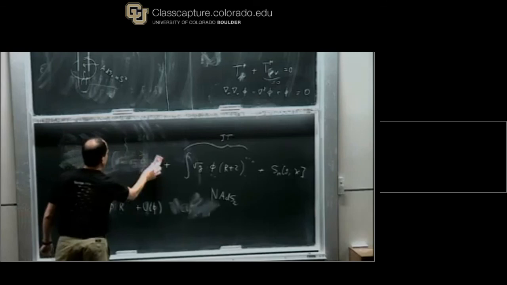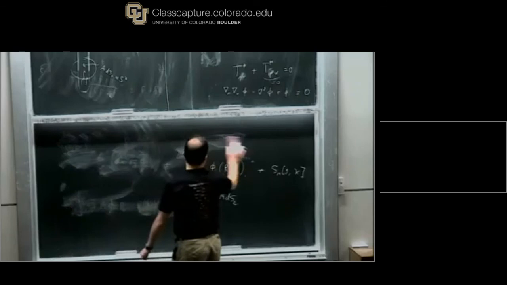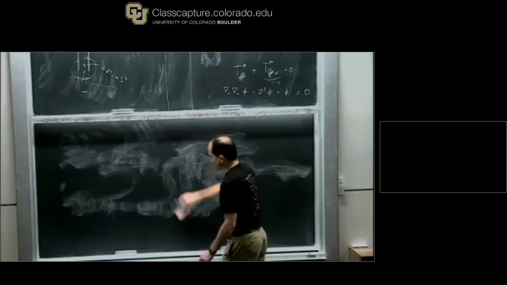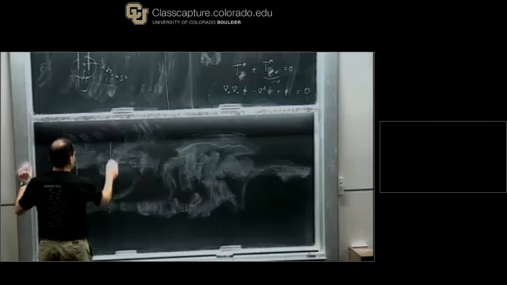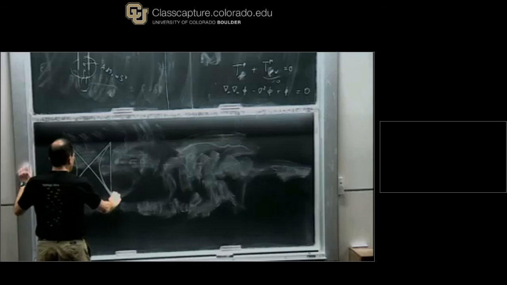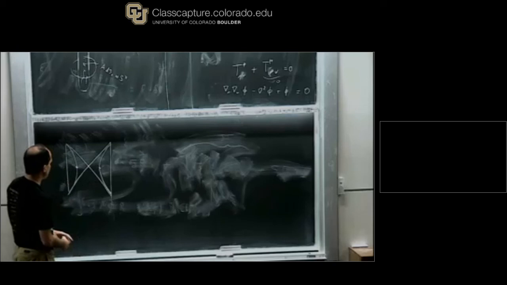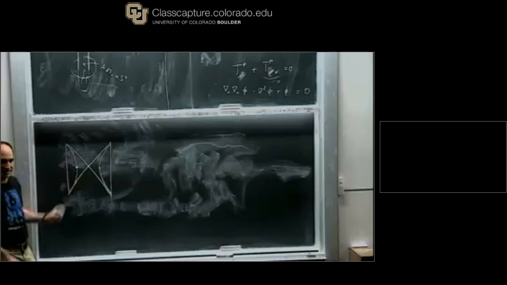But you can make wormholes traversable, as noted by Gao, Jafferis, and Wall. If you have the thermofield double, so we have originally this situation, and then if here you introduce an interaction between these two points, on the boundary system, you can think of this as two quantum systems in an entangled state. Are you familiar with that, or should I explain that? Explain. Okay.